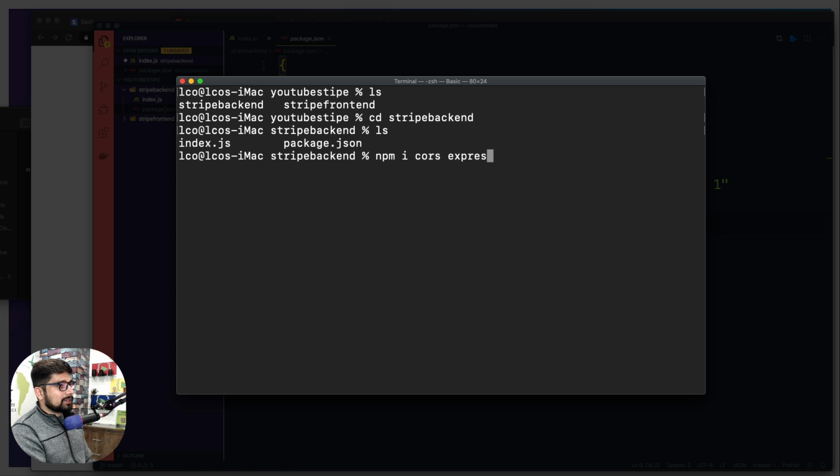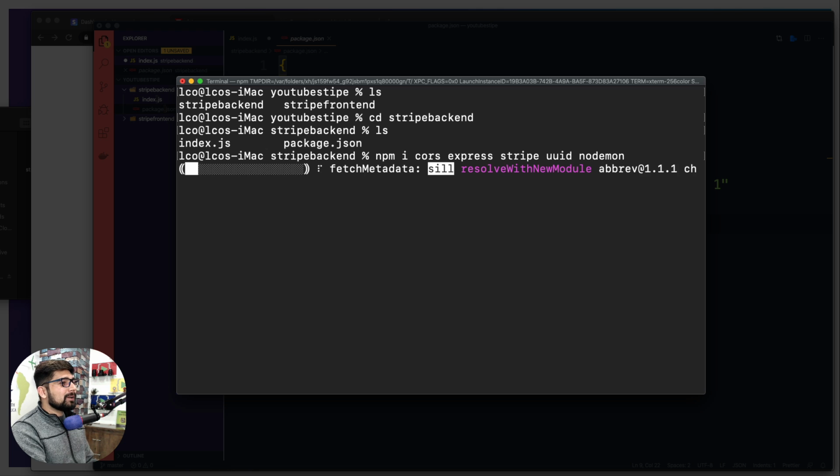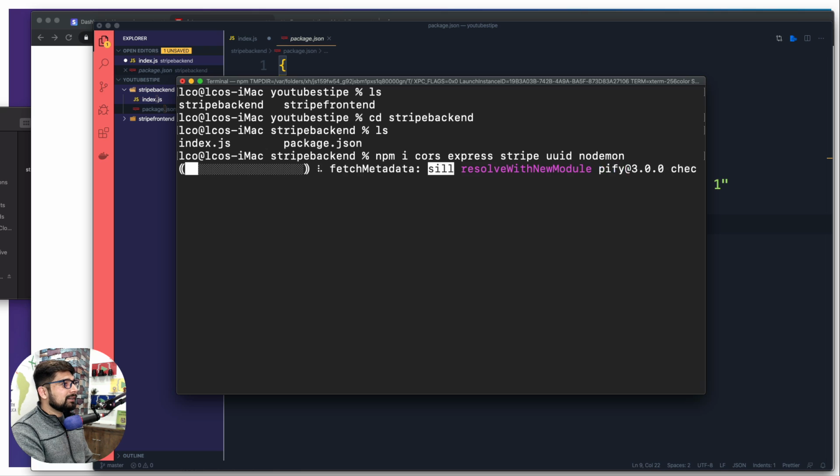We need, of course, express to be there. I need Stripe, of course. I need uuid as well. In case you wish, you can install the dotenv as well, but I would like to give that as an assignment. Once I teach you how to do that, I'll give that same application to be done in the backend as well. So that's why I'm not using it. And of course, I'm going to use nodemon because I really don't like to hit reload again and again. So these are all the things that we are going to require.